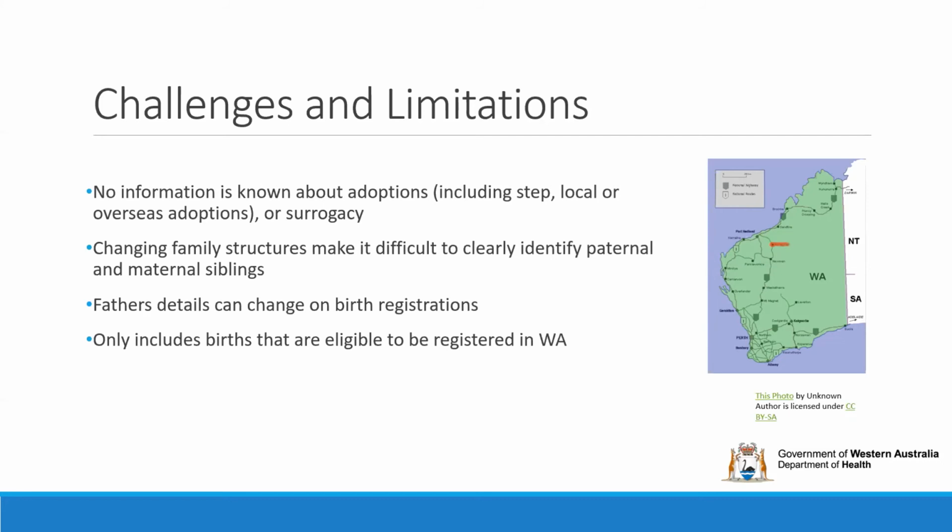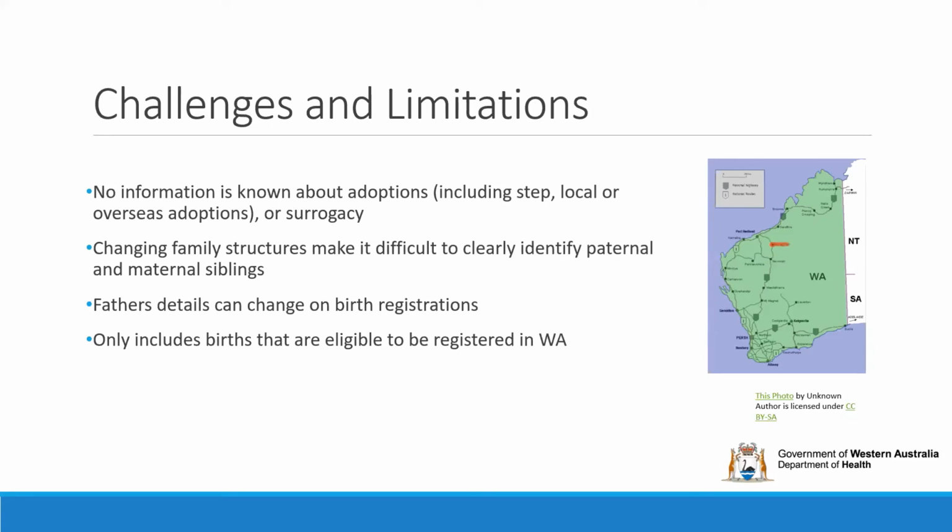One of the other challenges that we experience, which has been touched on slightly before, is with some of the changing family structures that we see, which make it difficult to clearly identify paternal and maternal siblings. Currently the birth registration form allows for women in a same-sex relationship who have undergone artificial fertilization to be recorded. Information on the form is collected as either parent 1 or parent 2, where previously it was collected as mother or father. And so this can cause some issues in our system, where parent 2 is then automatically marked as a father, but is in fact a mother.